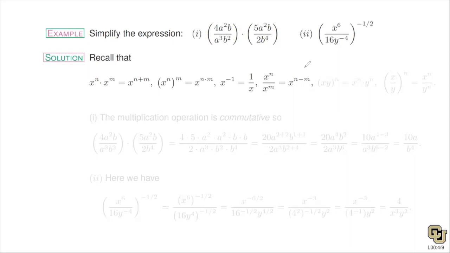The other rule here is for when you have a product. So now we have two different bases. So that's what I want you to notice. Here I had x times x, the base was always x. Now I have an x and a y. So the quantity xy raised to the n is equal to x to the n times y to the n. So on the left-hand side, what you should notice is we're multiplying first, then exponentiating.